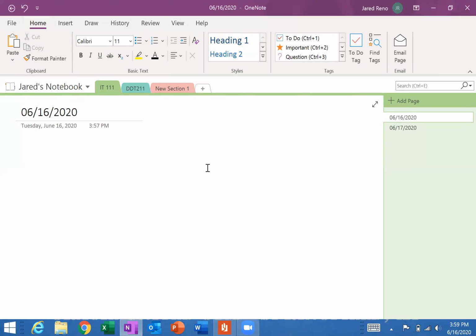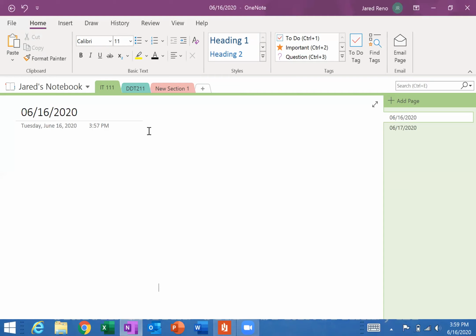That's how I suggest using it, just because you're going to use a lot of this information until you get good with the program and good with using a pen for a touchscreen device, like a tablet or a computer that has a touchscreen. I'm using a Surface 3 with the Microsoft pen that it comes with. And I believe I'm using the OneNote 2019 version. Depending on which version of Microsoft Office you have, things might be a little bit different, but it all should be pretty close to the same.